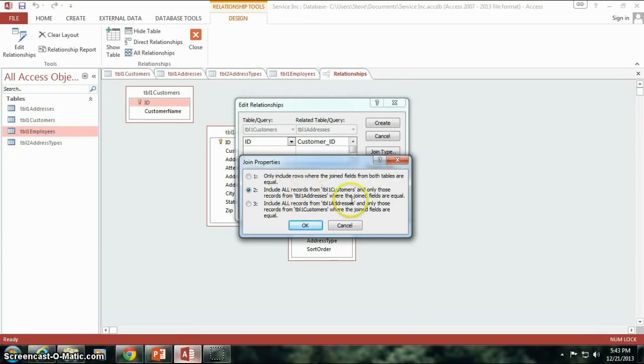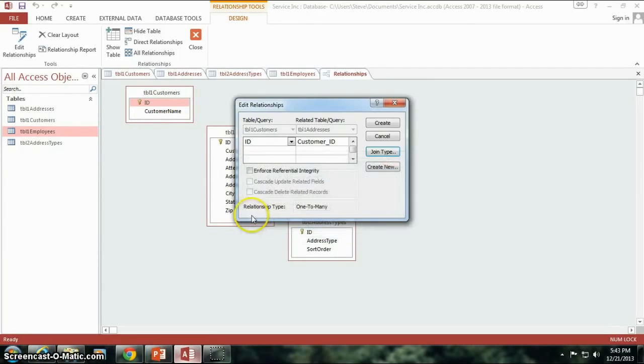It'll probably make a little bit more sense as we actually organize our data, get more data into it, and start developing our interfaces. But for right now, what you need to understand is that it's really important to filter what information we put in our Table 1 addresses, because we only want those addresses that match that particular customer we've selected. So that's what we're going to go ahead and do. And this is what's called a left join for right now, and we'll get into that later when we get into queries. It'll make more sense.